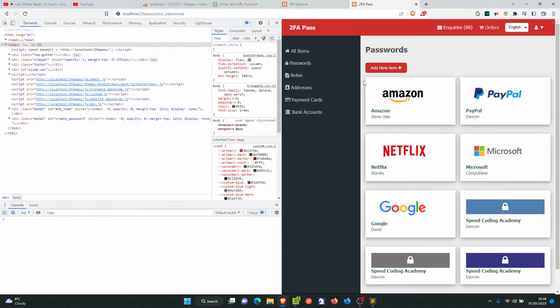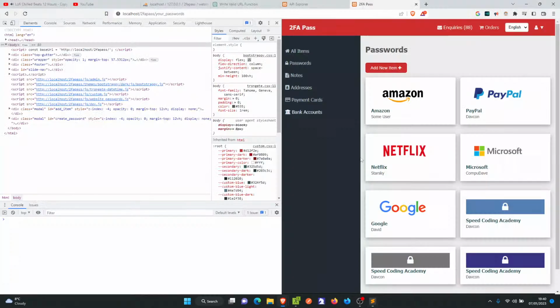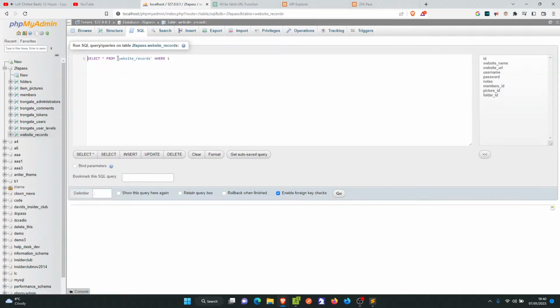Now, the next thing that we're going to do is, if you look at our records here, all of these records are attached to a member who happens to have an ID of 1. Let's try an experiment. We're going to say, update website records set member ID equals, I'll just say 7, where ID is greater than 2.